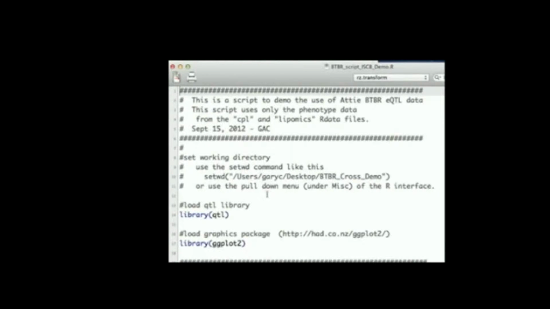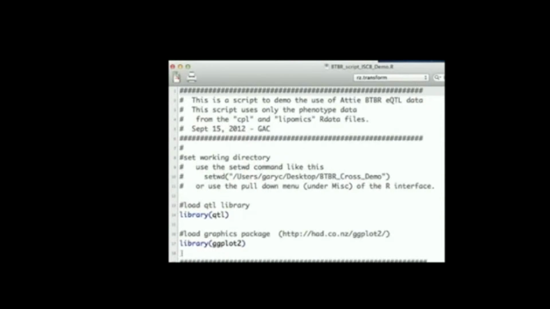And then, as I'll demonstrate in a moment, you'll run this script and errors will happen and things will go wrong and nothing will work, and then you'll go back and change things and you iterate and iterate until you get it right. I iterated several times and I hope I've got it right, but it will be instructive if there's an error along the way. I've already set my working directory with the pull-down menu, but here's how you could do it with the command.